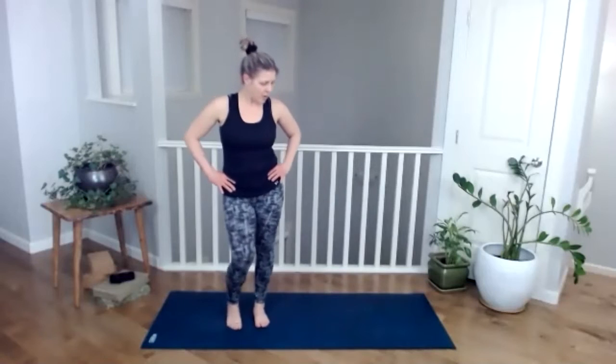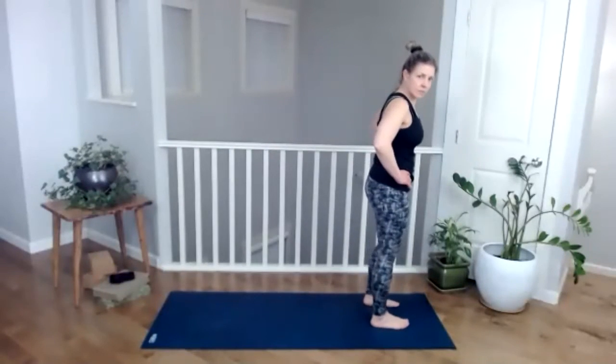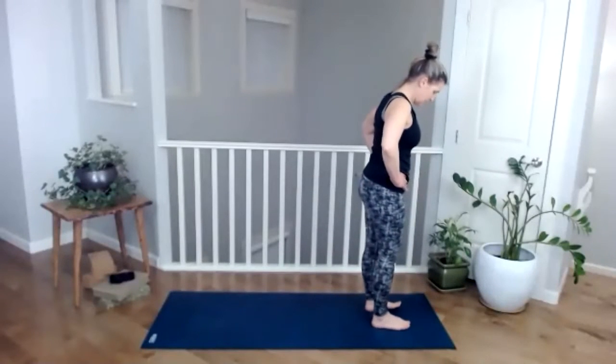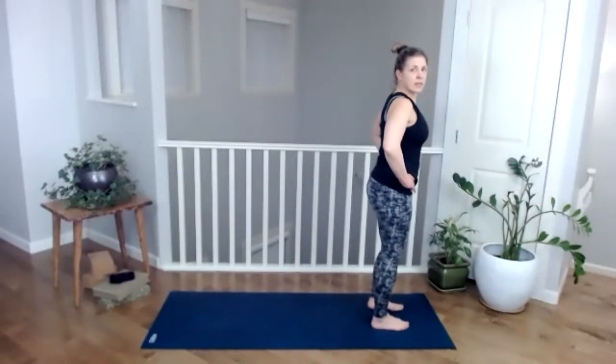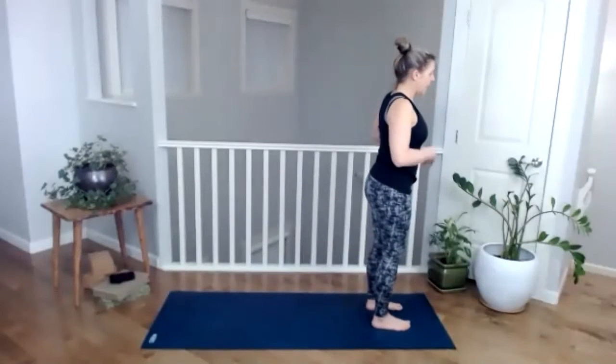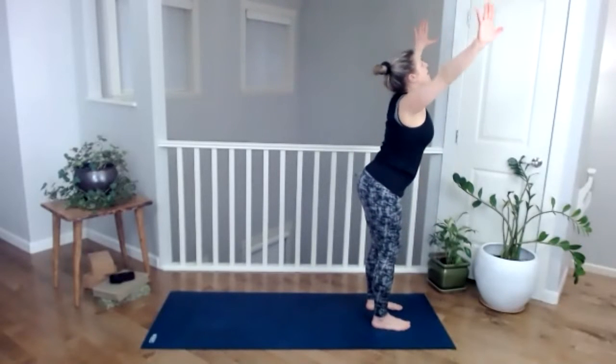Step right to meet the left. Little shift through the body. Come to the top of your mat again. Okay. Folding forward. Inhale, draw your arms up overhead. Exhale, dive forward.